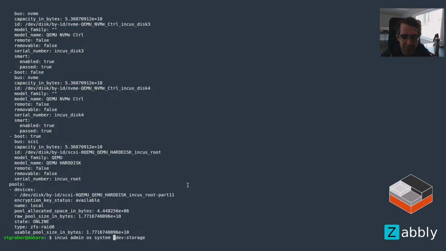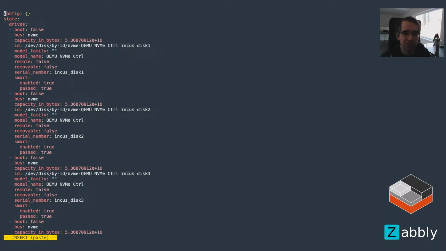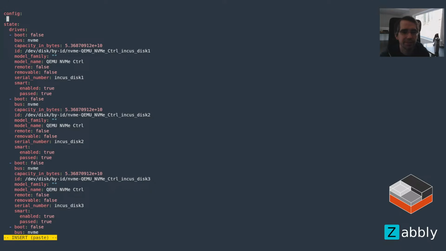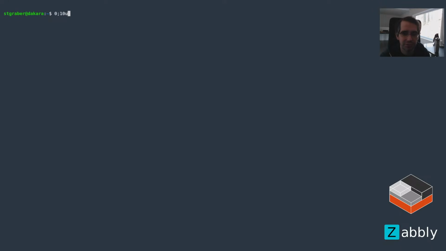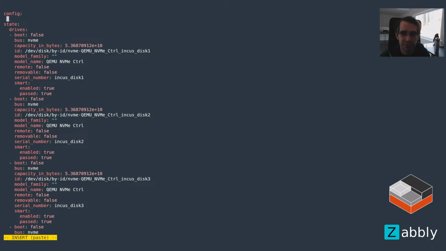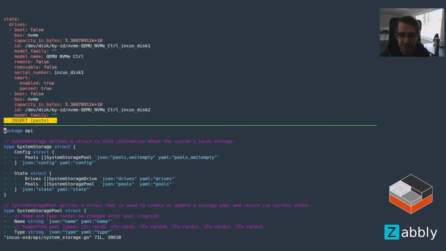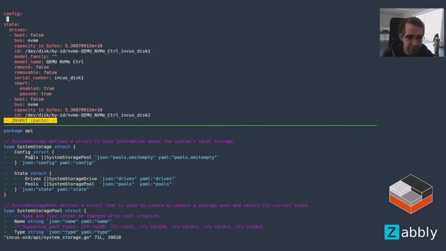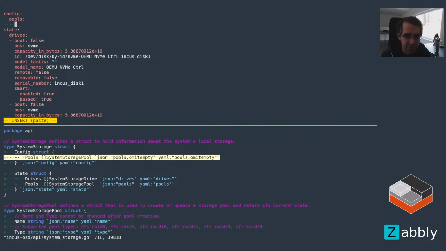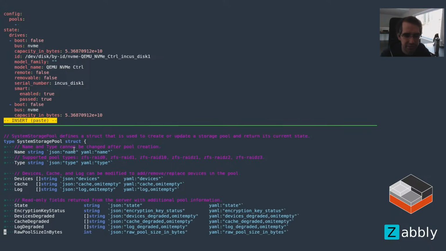Now, if we wanted to create another pool, that's where the lack of documentation is going to show. Right now, the way I would do it myself is by going to look at what the API is for that endpoint, which would be the system storage API. And we can see, under config, we've got pools. So we want pools, which are a list of storage pools that are defined down here.